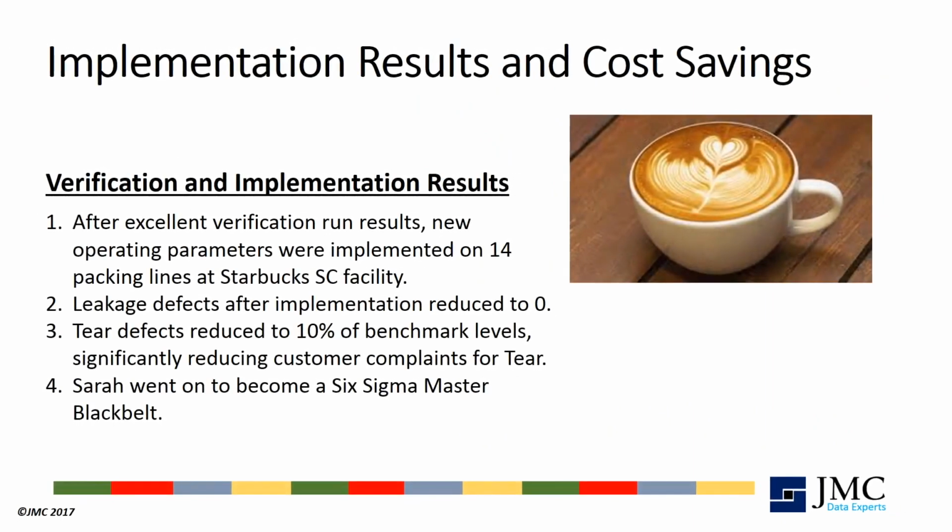These settings were tested in a verification run of 60 samples, and then successfully implemented on one line, confirming the experimental results. Implementation of the improved process across all lines eliminated leak defects, while reducing tear to 1/10 of its benchmark level. Customer complaints were reduced accordingly. Sarah succeeded in threading the needle between these 2 competing responses. She went on to become a Six Sigma Master Black Belt with Alpha Six Sigma in Palm Desert, California.